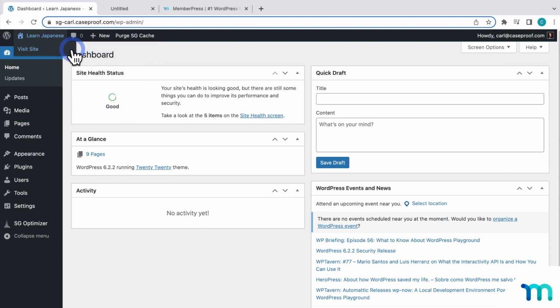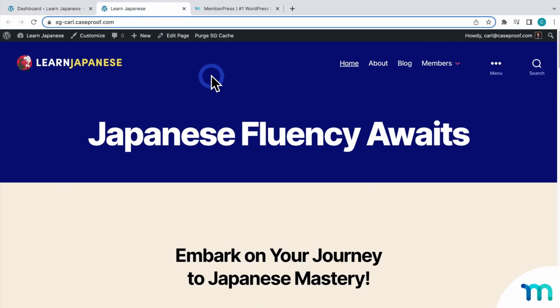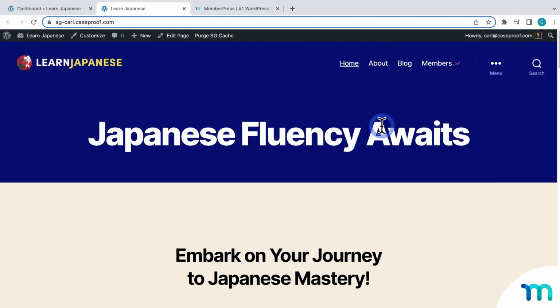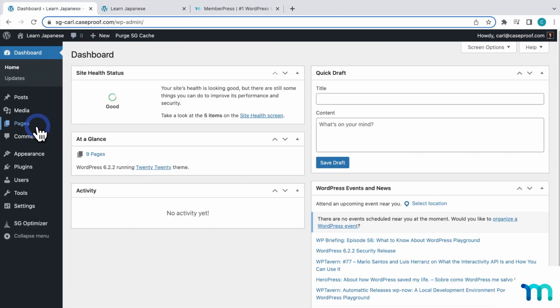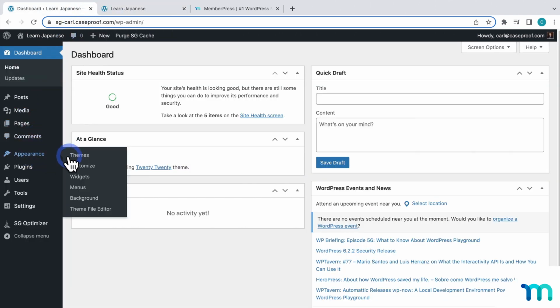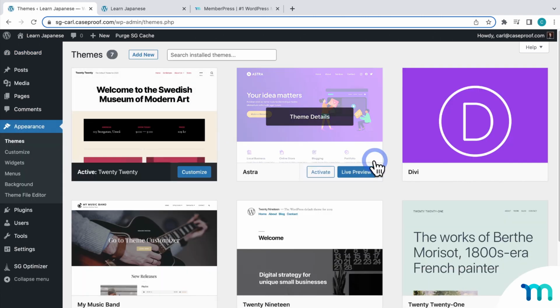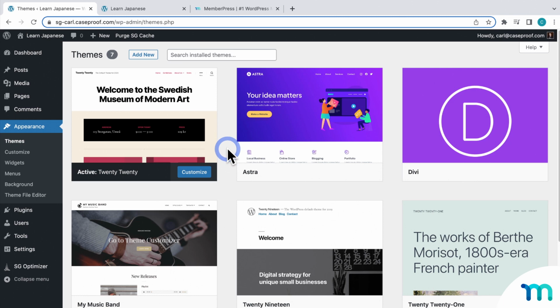So if I go to my site here, you can see that I built a very basic, simple homepage using the 2020 theme. And this is one of WordPress's many default themes that you can find here under Appearance and Themes. So really basic stuff. You can select a theme to use, which is a pre-built layout for your site. And then you could also use a WordPress page building plugin to build your site too, which we're going to see later in the demo.